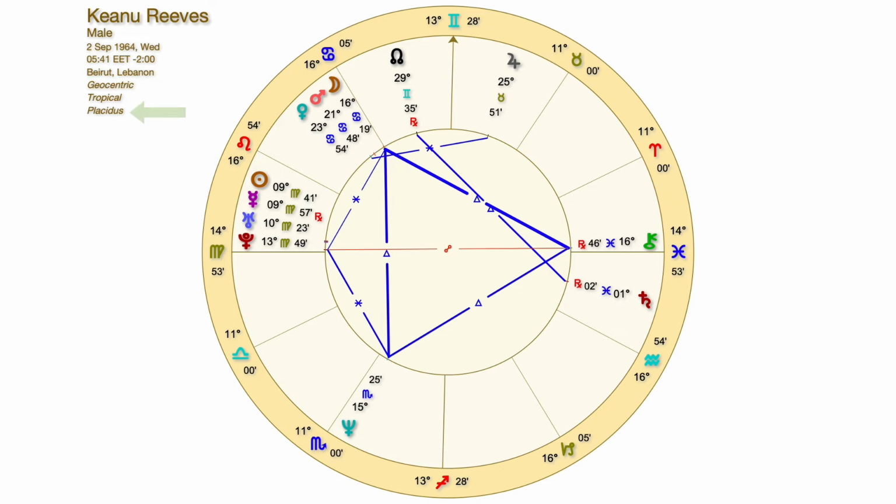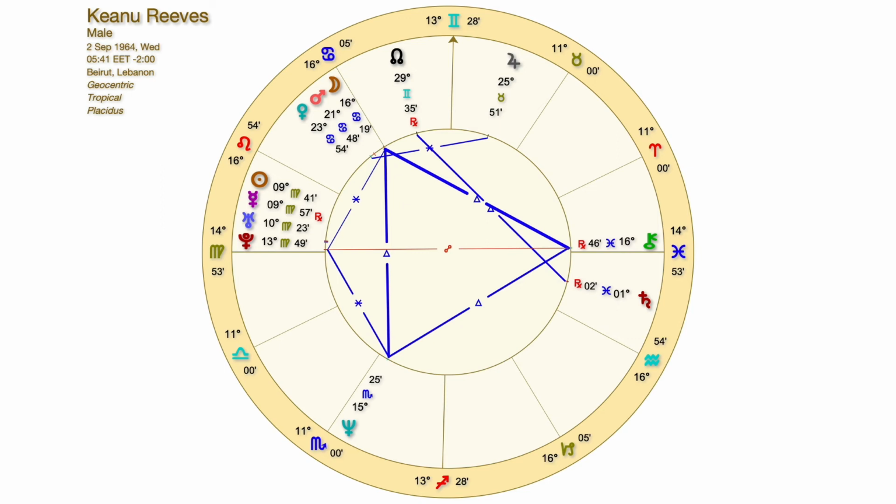I was trained to use the system of Koch, and I still find that it works better for me, but in presentations I usually use Placidus to be on the same page with the audience. Different experienced astrologers might have their favorite system of houses. It's just a tool. We choose the one that works best for us. I suggest you start with the system of Placidus and then at some point, with experience, try something else.